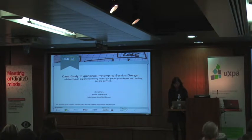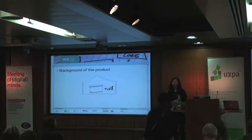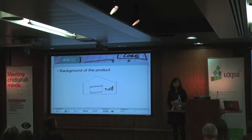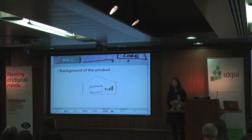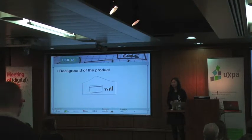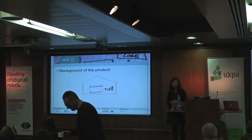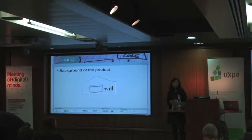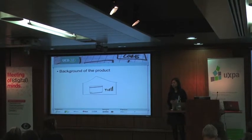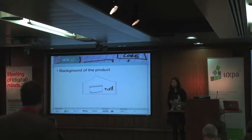So basically, we were asked to design an end-to-end customer experience for a product they were about to launch. And this experience involved multiple channels, so not only digital channels, but also non-digital channels like call center and retail. We were also asked to design and to evaluate the experience we designed. We all knew how to evaluate a digital experience by usability testing and these kind of things. So the challenge for us was really how do we evaluate the non-digital experience.